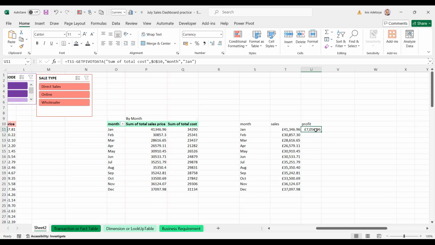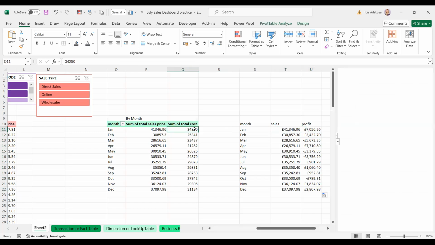So there are different ways of doing that. Most times, like I said, I just like to play around with different methods, because that's the only way I can remember whatever I have read somewhere. So I just bring this down to have our profit.